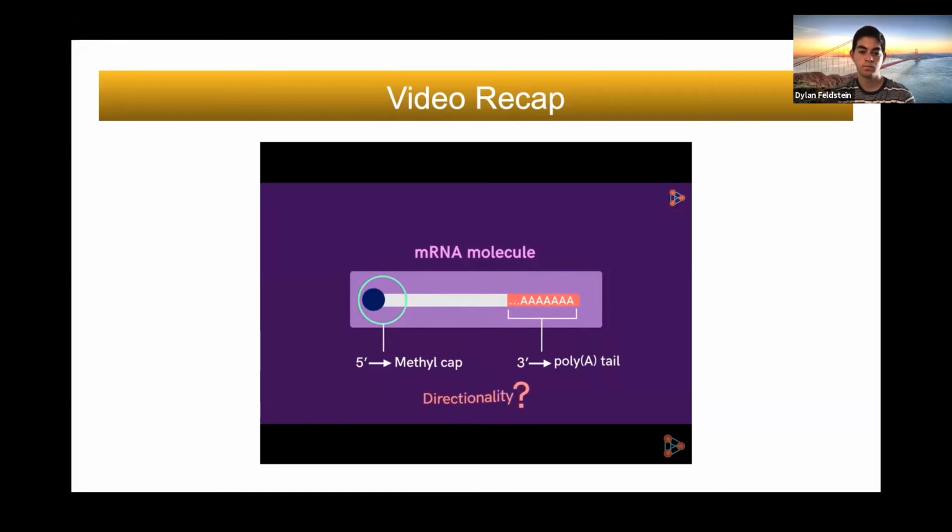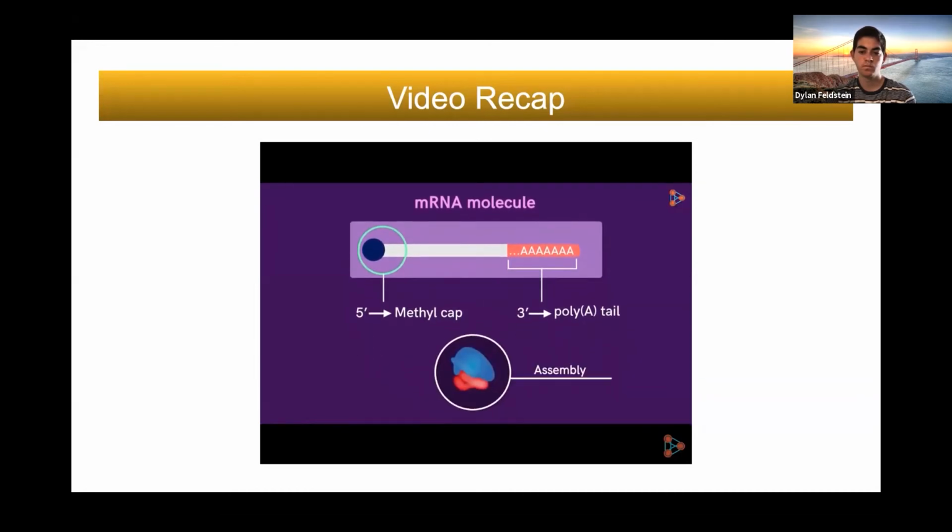But why is the directionality needed? Well, it's extremely important. The assembly that carries out translation binds to the mRNA near the 5' end. So how does the assembly know that this is the 5' end? The easiest way to recognize the 5' end is by the presence of this methyl cap. This is how the assembly understands to bind near the 5' end and not to the poly-A tail. Now, what exactly is this assembly that we're referring to? Well, that's the ribosome unit. Two units of ribosomes, one small and one large, form an assembly that helps in the process.